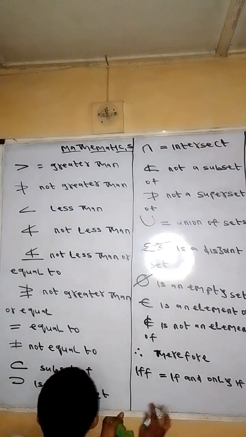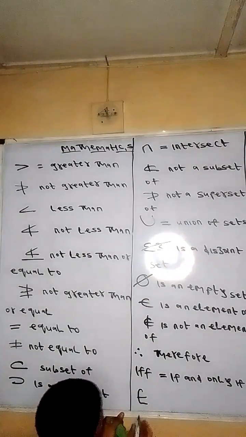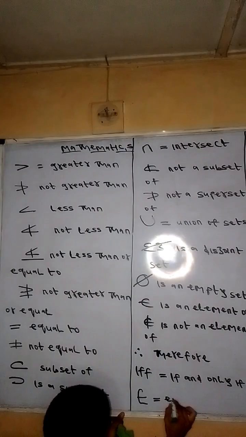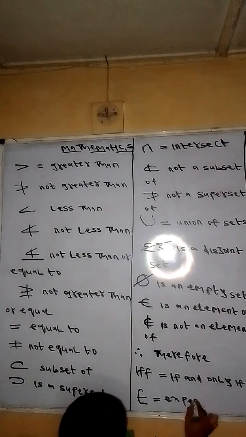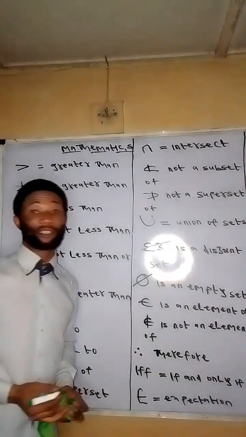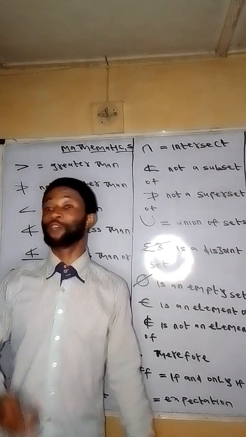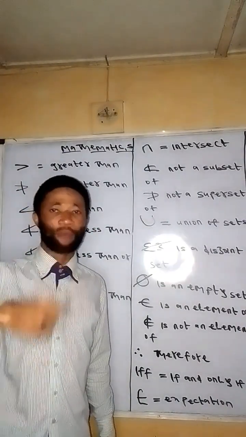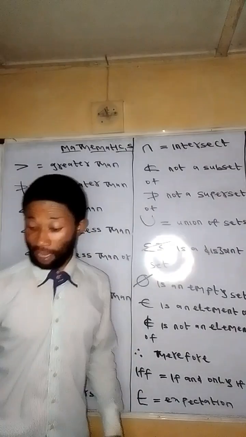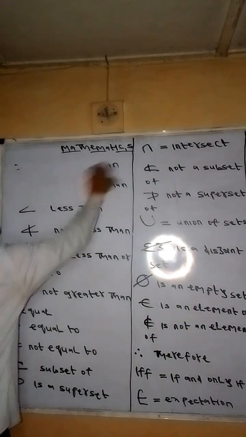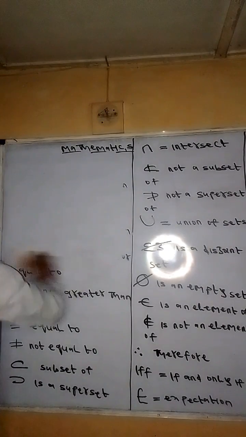Now, if you see something like this in mathematics, this man you are seeing, we call it expectation. Expectation is used in statistics to find the average of a set of numbers. So the expected value of a random variable is the mean of the variable. This is how we write mean as far as statistics is concerned.